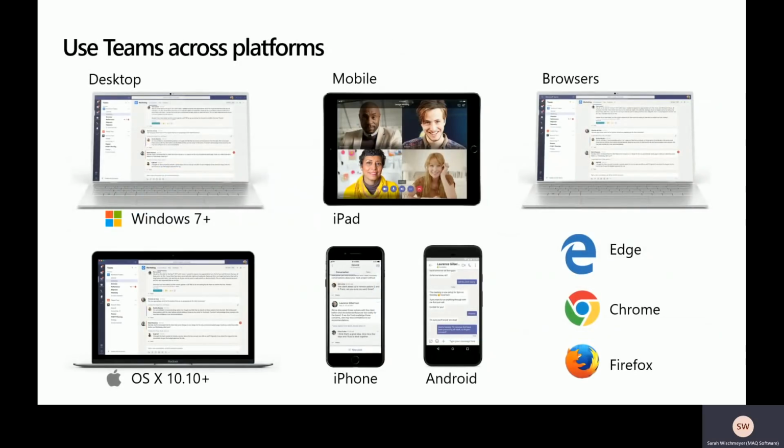And of course, you can connect with many different devices and platforms into Teams. So the most robust is going to be a desktop, which is supported through Windows and Mac. And it's the similar interface. So it doesn't matter if you're Windows or Mac, you're going to have a similar experience either way. Under the hood, the code of Teams is the same, which is really nice. And then of course you could jump in through a mobile device. It's very robust. So that means that through your smartphone or through your tablet, you can attend a meeting, you can share apps, you can chat with folks.